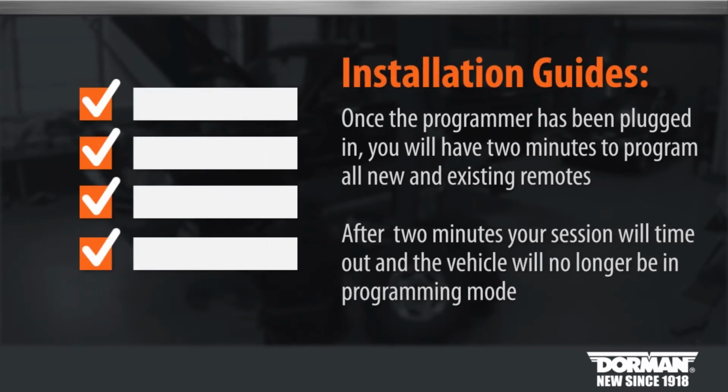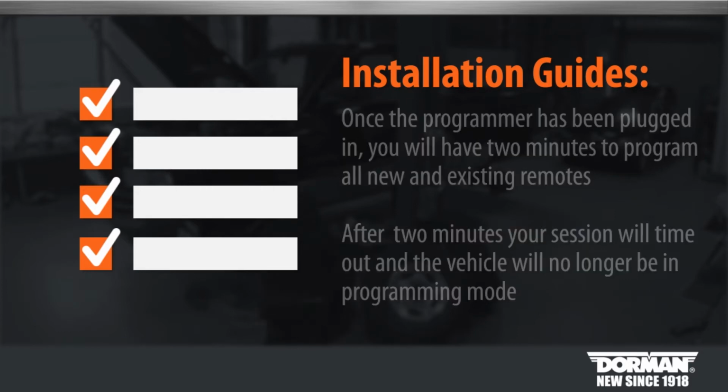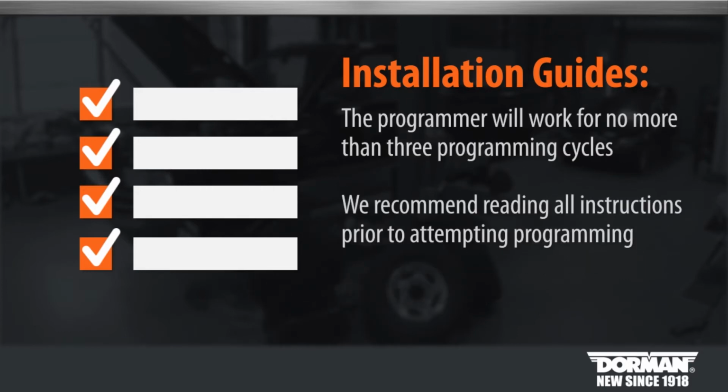Please note, once the programmer has been plugged in, you will have 2 minutes to program all new and existing remotes. After 2 minutes, your session will time out and the vehicle will no longer be in programming mode. Programmer will work for no more than 3 programming cycles. We recommend reading all instructions prior to attempting programming.